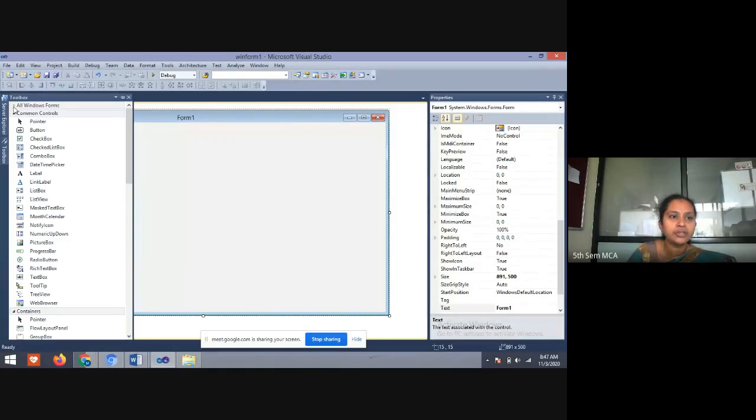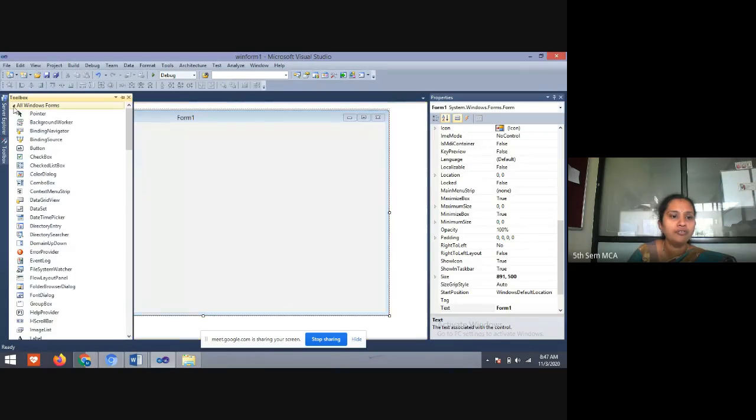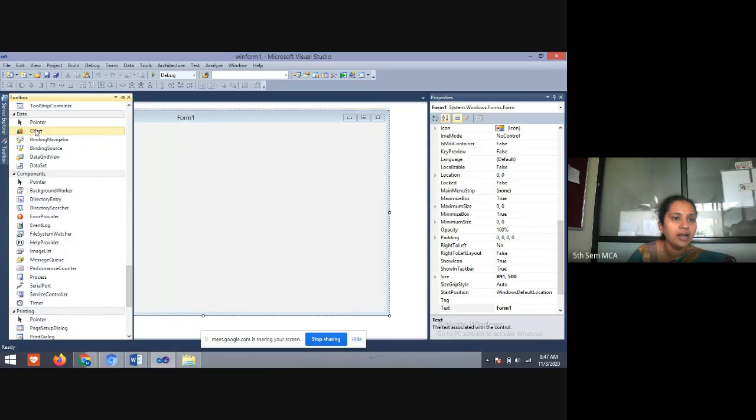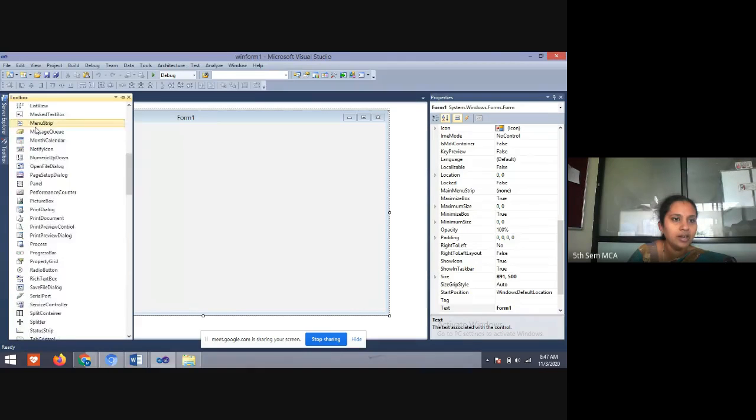See, the first option is All Windows Forms. If you select this, everything will be displayed. Here, common controls are segregated, the controls which are most commonly used.